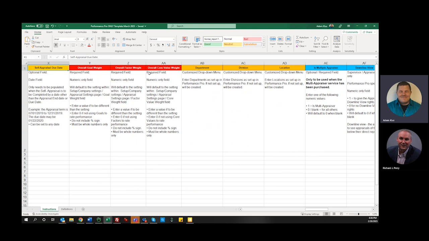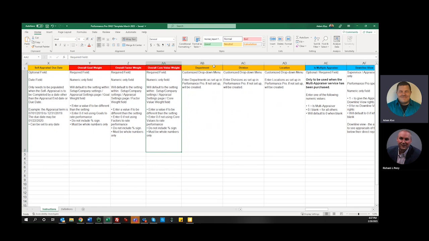So if we think about this, goal weights, if you want this to be higher and you set at 50%, that means between your factors, which are also known as competencies, and your core values, there's 50% remaining weight value. So you could say this one's 25% and this one's 25%. Or you could say for factors or competencies, I want 40%, and then for core values, I want 10%. As long as all 3 sections internally total 100%, that's what we're looking for weighting value. But this is something that you can discuss with your assigned implementation specialist as well.